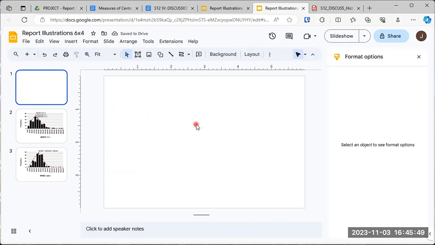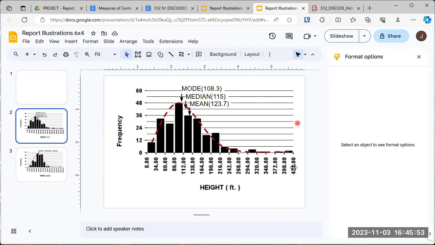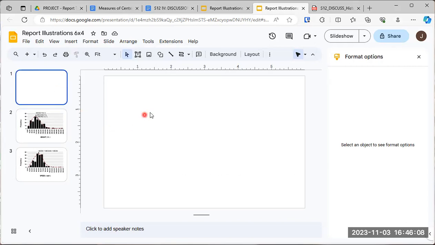So now I've got a blank slide to work from. The first slide we're going to make is of my height random variable, and we're going to add these 3 labels, these 3 arrows, and this dashed line to show the pattern. The first thing to do is to insert our picture.